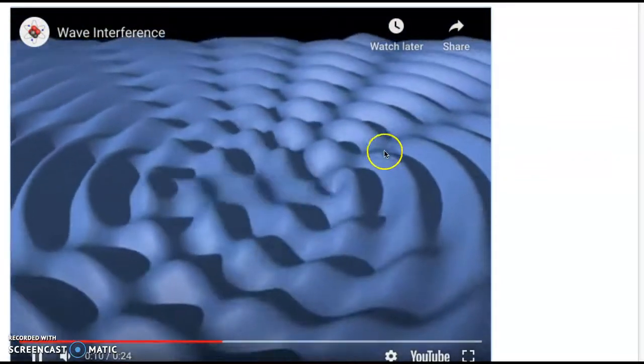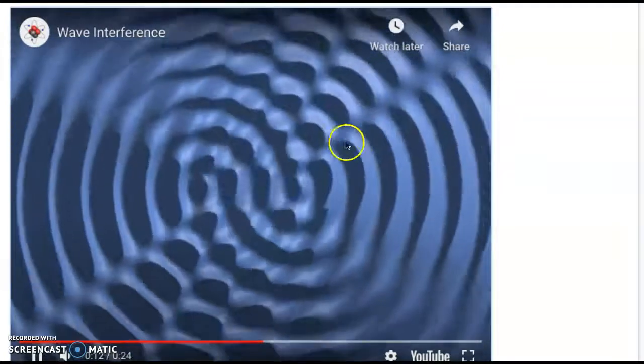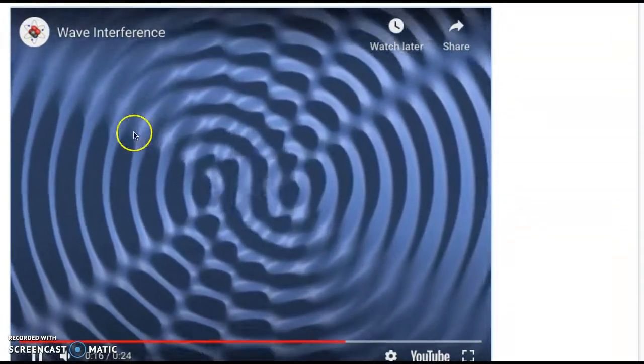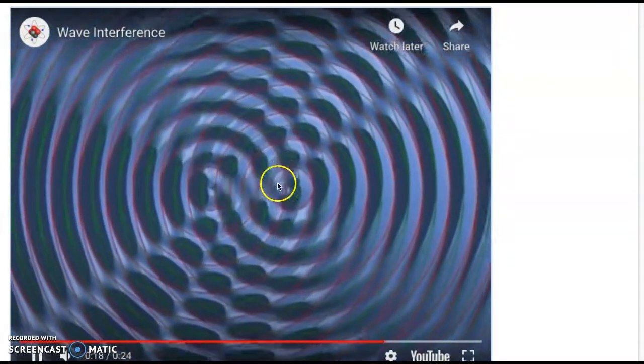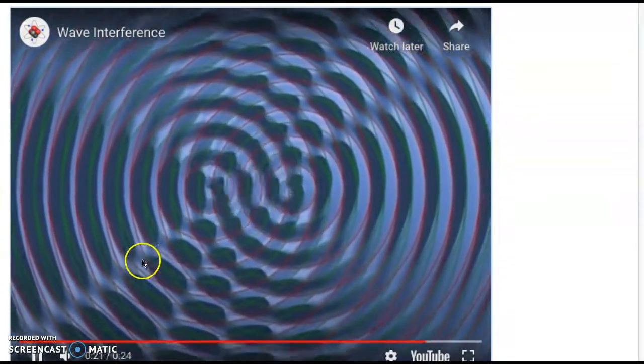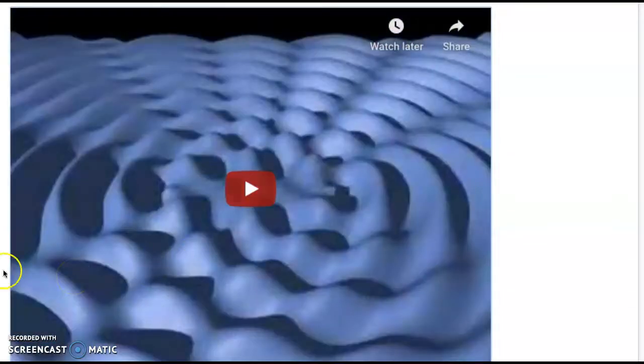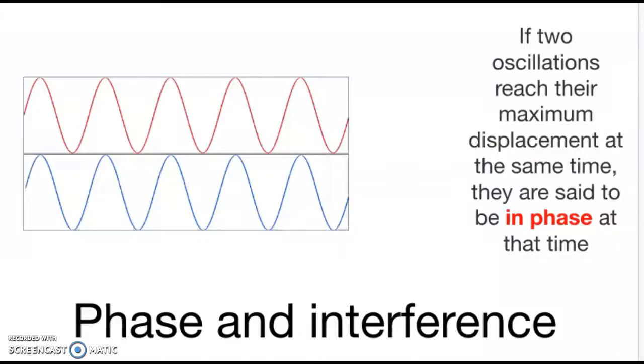Like here, you should be able to see that there's all this area of no displacement at all, right? Same here, no displacement. Here, no displacement. Yet there are other areas where these nice waves form. So in terms of interference, this interference has some really weird effects, specifically on the amplitude of the final wave.